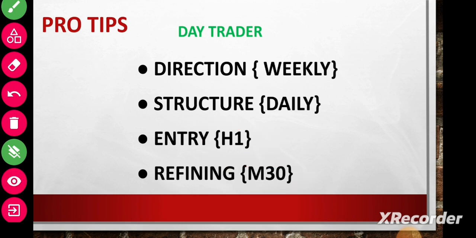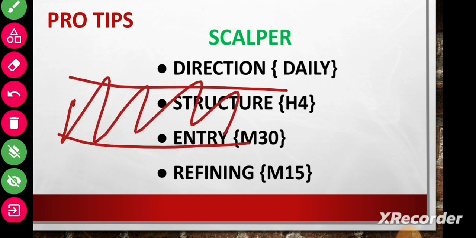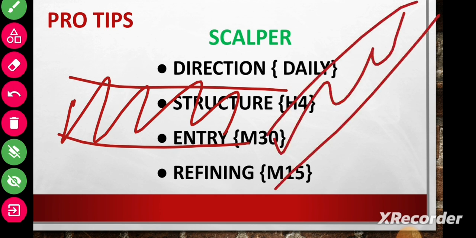So here we go to scalpers. Scalpers, you can trade 100 times in the day as long as you get your setup. So you always find your direction in a daily time frame. In a daily time frame, you find the market is making equal lows, what we call a sideways trend, or the market is making higher highs to make an uptrend, and vice versa for a short. Are you getting the point?